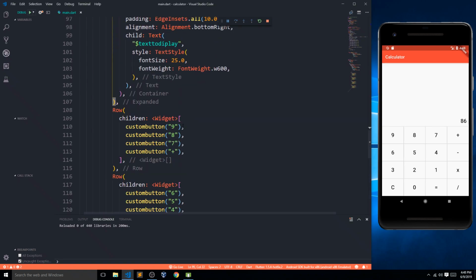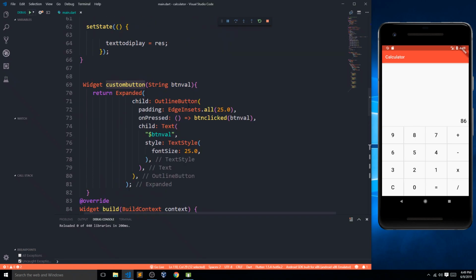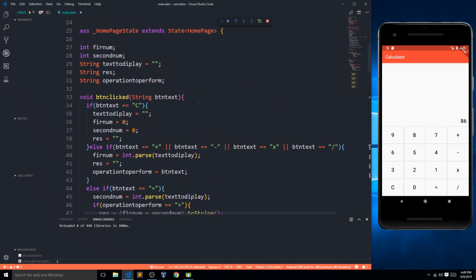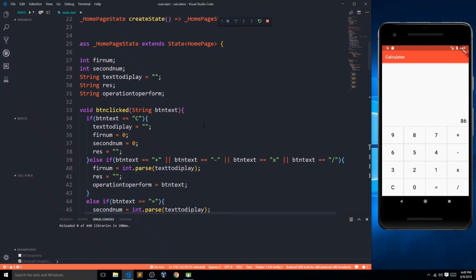Like, you might be doing this, you might be skipping this part, or you might not know how you can build custom widgets, and also how you can call a single function which will just deal with all the buttons and so on. So you might be writing a lot of code, but this is a very simple way. Actually, it's not a simple way, it's a more optimized way. The simple way would be using multiple buttons, calling multiple functions and so on. But anyway, I won't talk much. I think we have done a good job in this video.